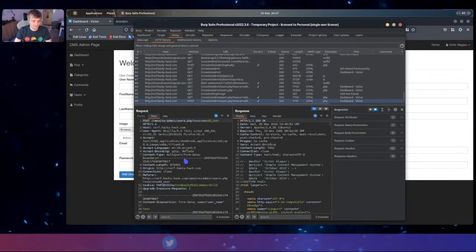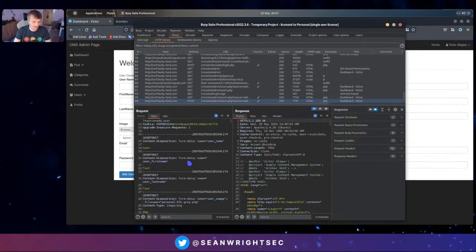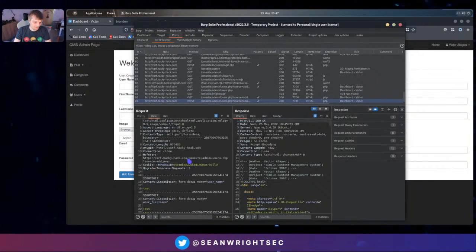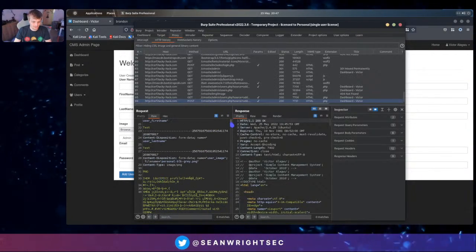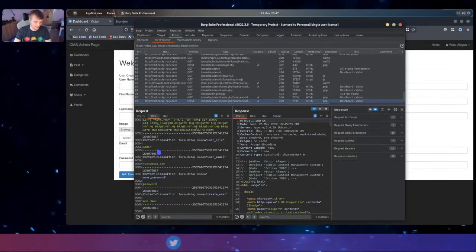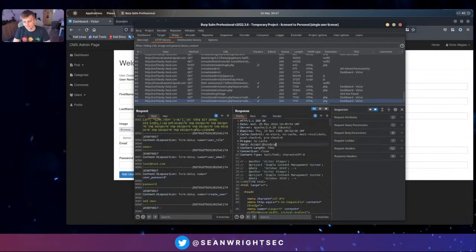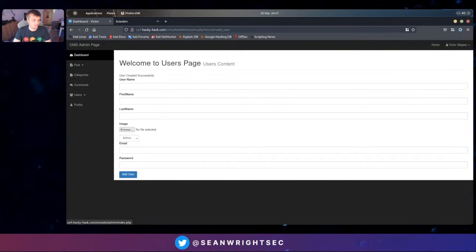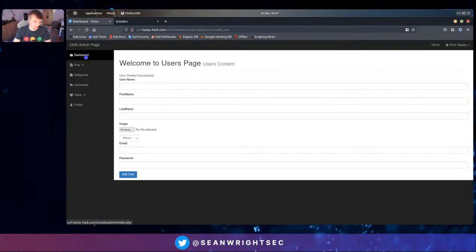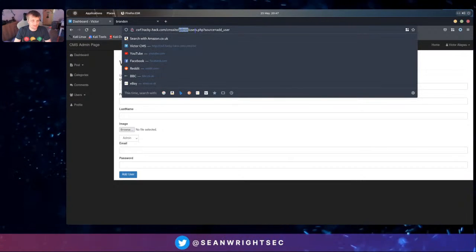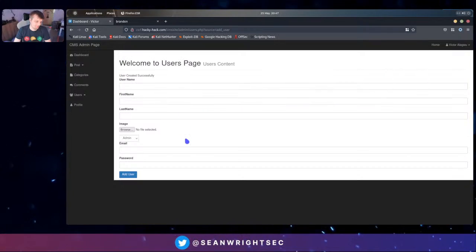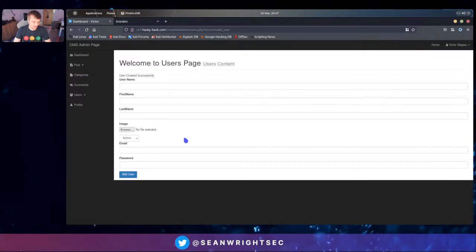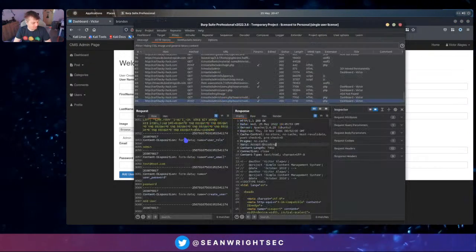What we are interested in is this one though. This is the request that we made to create that user. You can see things like the username, the first name, last name. Here's the image, which is quite large, and then other bits here. Now, what an attacker would need to know is obviously all those fields and the actual URL to call. Basically, be able to replay this request without the cookie. That's the main thing.